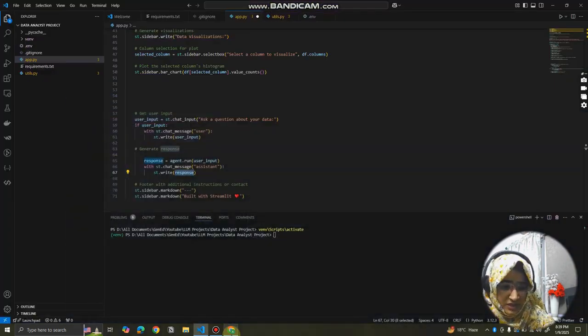The chatbot creates a history of what questions the user actually asked. You can create a string through this chatbot also, and you can have some other features also, like you can add more data visualizations here, after this bar chart. You can create a heat map, a correlation map, or any other things also. And yeah, this is how we created the application.